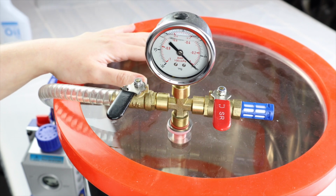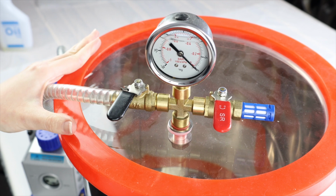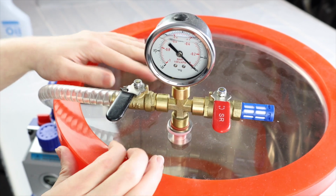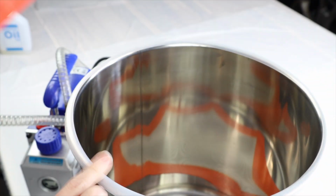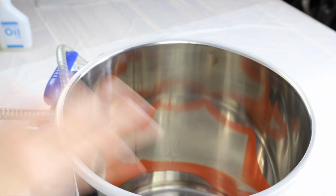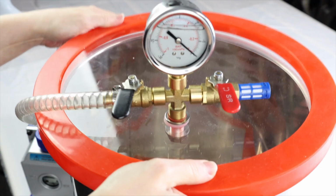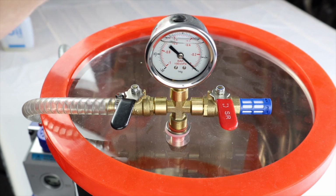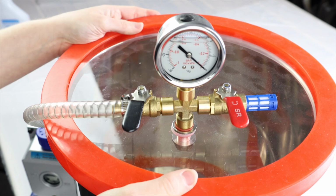Now with a vacuum chamber like this, it generally doesn't come set up and you have to attach everything yourself, which honestly is pretty simple to do. So the lid just comes separately and you have to add the first ring on, as well as to the pot you'll get a rubber ring, which you can see here, and then you just need to place those on and make sure that they are around evenly, so that way when you place both rubber rings together, it's going to be able to seal. If you don't have one without the other, it won't be able to seal properly. So that's the easiest step to do.